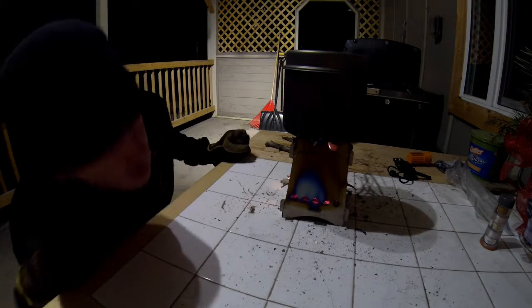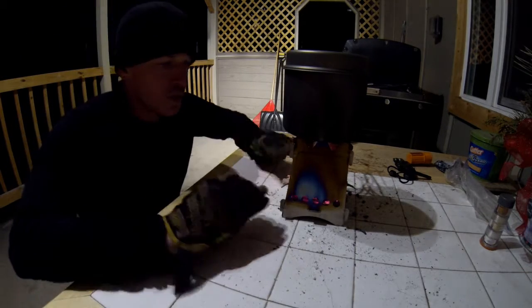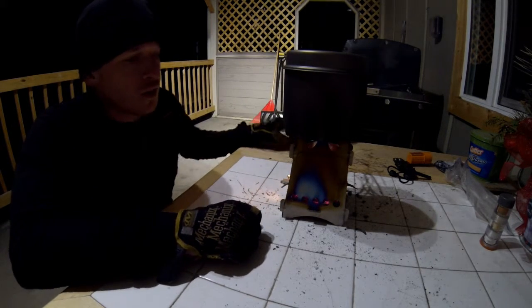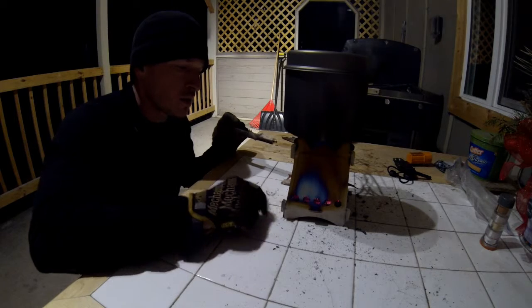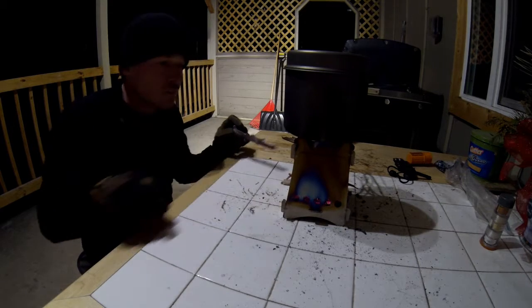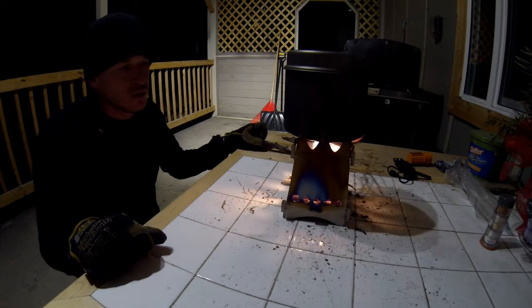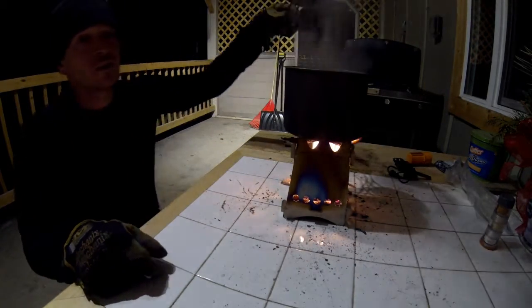With light blowing, one awesome thing about this stove is all these little holes. Once you get a good bed of coals going, these holes help keep those coals red hot. So when you put a stick in there, you give it a little puff and you've got such an awesome bed of coals that it's easy — there's so much heat in there. It doesn't take much, and then you get it going and we're boiling some serious water here.